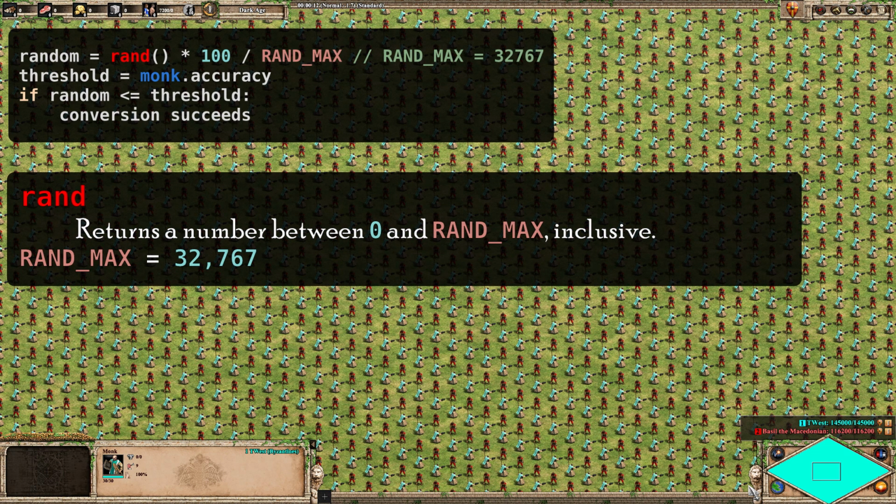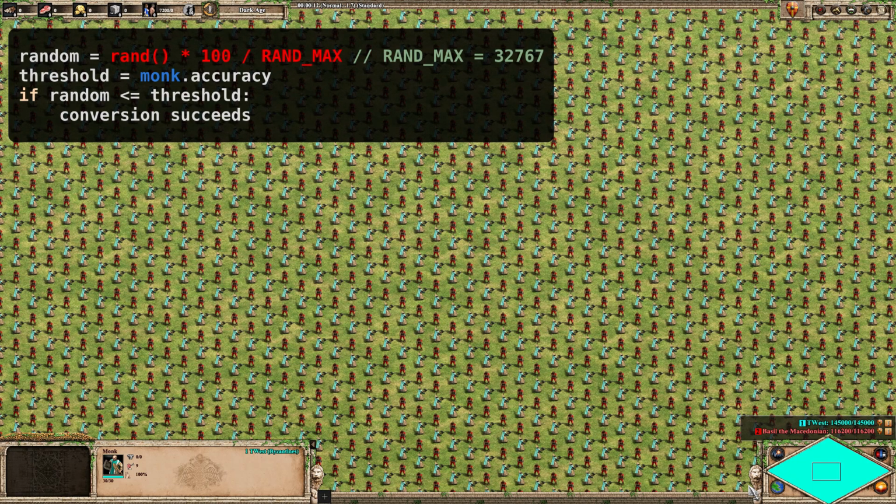Here, the rand function generates numbers from 0 through randmax, where randmax equals 32,767. Next, the number is scaled to fit in the narrower range from 0 to 100. This scaling is performed by first multiplying by 100, and then integer dividing by randmax.